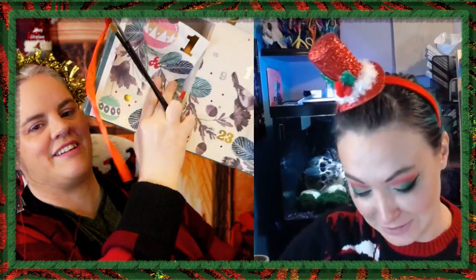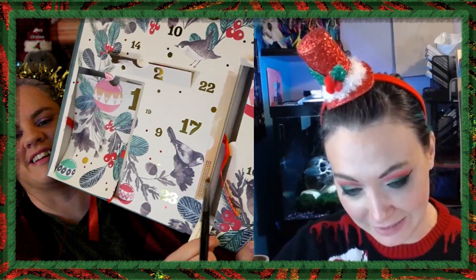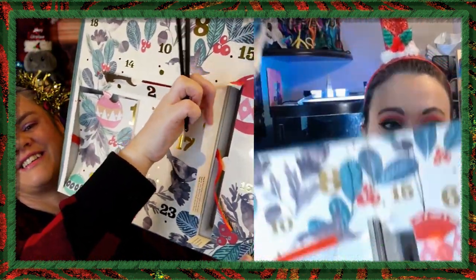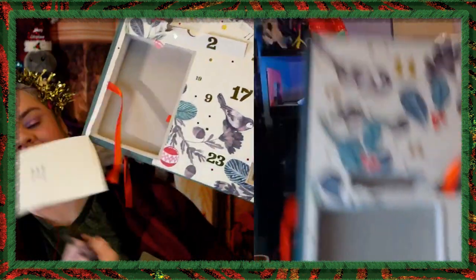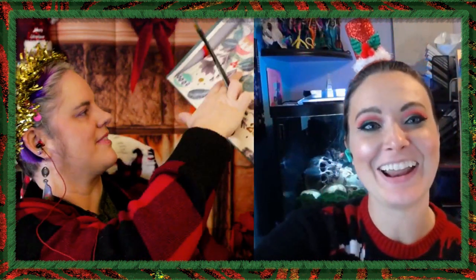I just ripped it off into the other ones. I've got like a little flap down here, a little flap up at the top where I opened it. I think I maimed it. Hey, that's okay. My door number 1 is like hanging on by a thread. All right, if I can't get it out now, it's their design flaw.